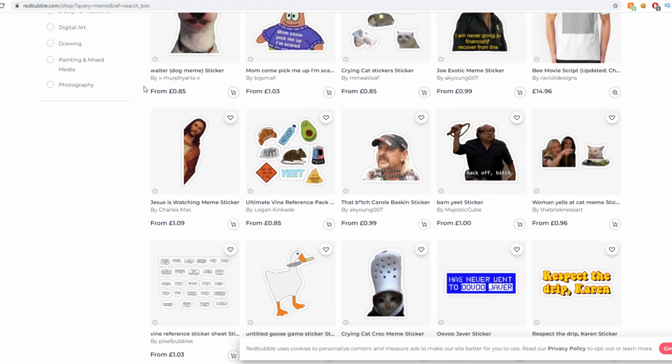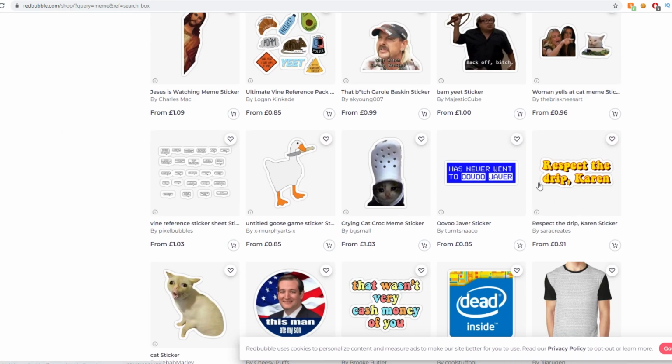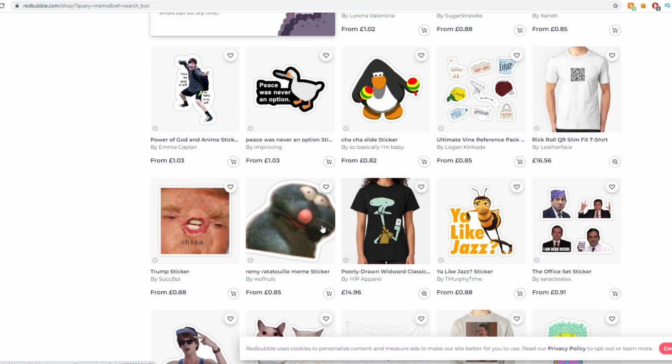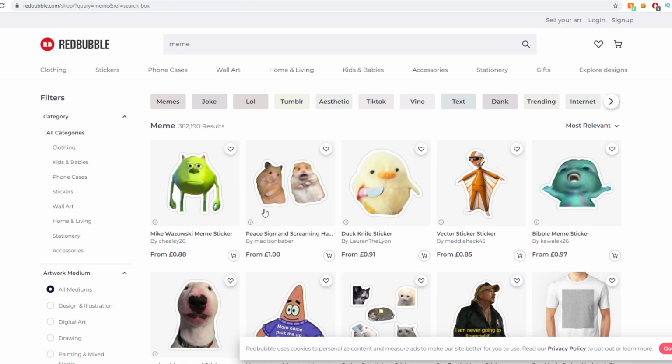Obviously you need to have all the copyright sorted, but you see this is just text here, right? So you've just got to have some interesting text. Make sure it's all within copyright laws and everything, but that's pretty easy to do. And more basic text shirts. But some of these designs you do need to have rights for, obviously. But yeah, back to Teespring.